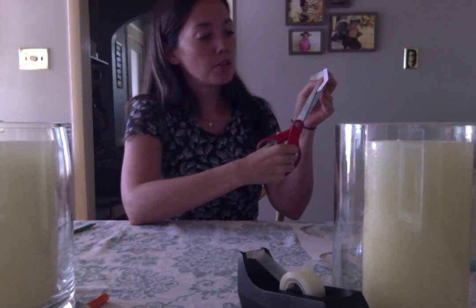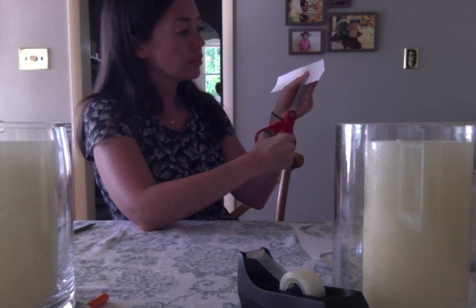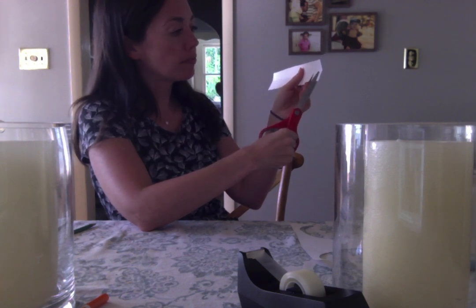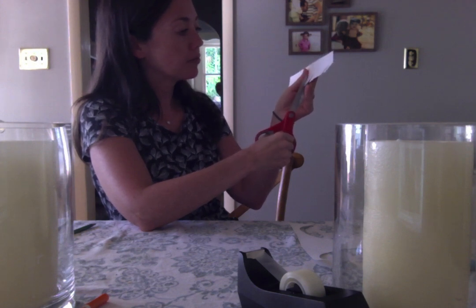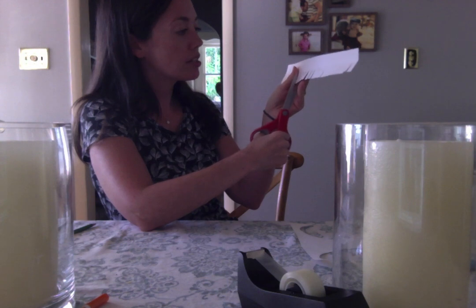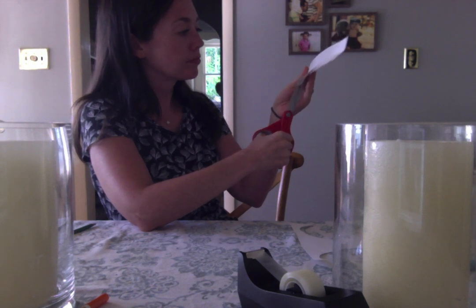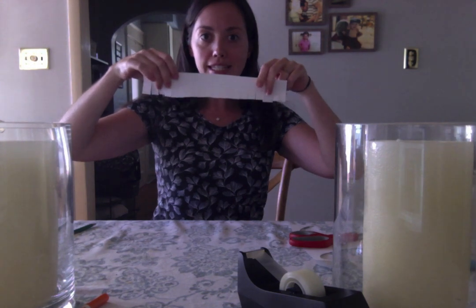Okay, on the bottom, I'm going to put cuts up to the fold. And I like to have them about 1 centimeter apart. That might be too big right here. And keep going. Try not to go above that crease with your cuts. So now I have all these little cuts right here.